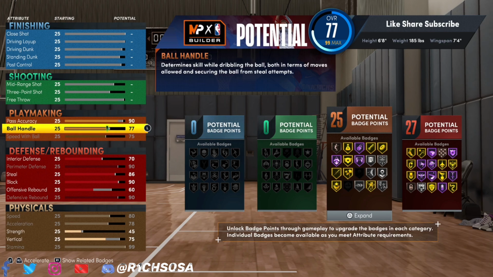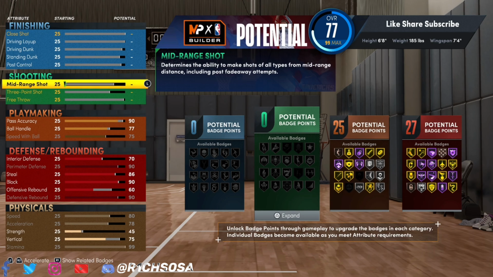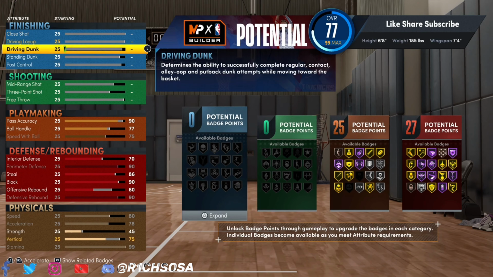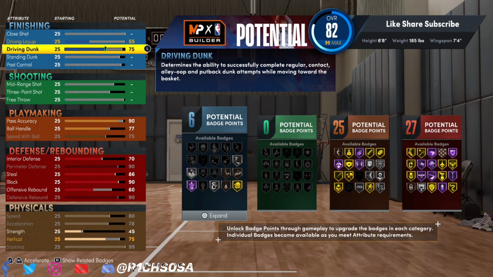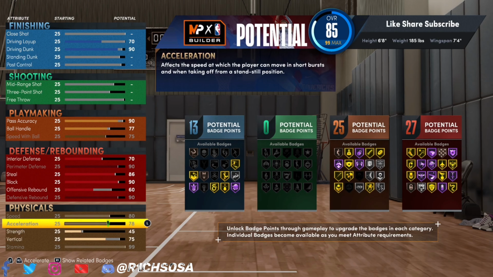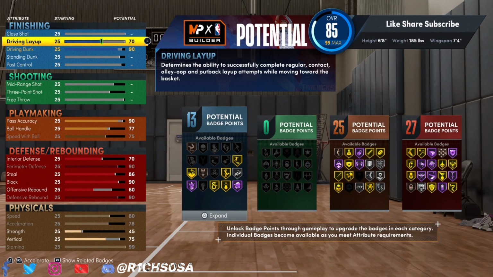Then when it comes down to the ball handle, if you want to max it out, you can do that, but I'm telling you, that risks changing the build name. So I'm going to go with a 77 ball handle, and that's going to leave us at a total of 25 playmaking badges. So we're going to go ahead and mess with the finishing now.